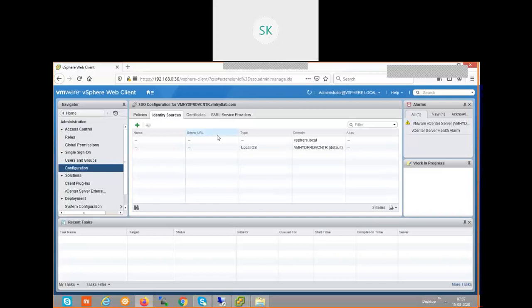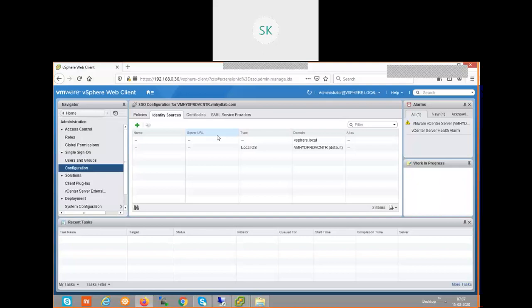Here by default, there is the local server and the respective vSphere local. vSphere local is nothing but the vCenter Server user management. Whatever users we can create on the local server where we install the vCenter Server management console, that local user management is available to give permissions.